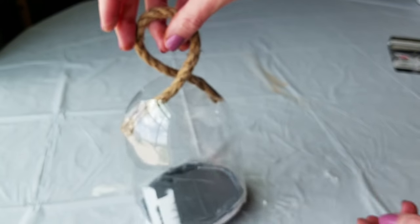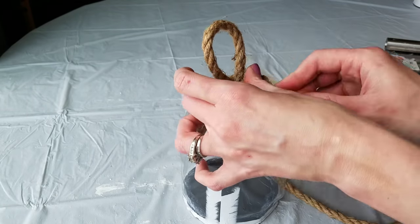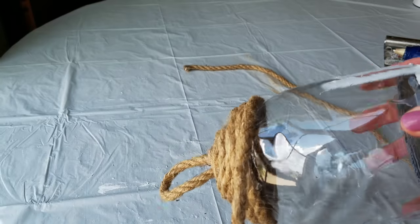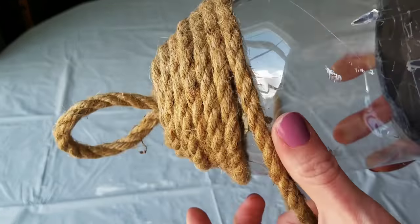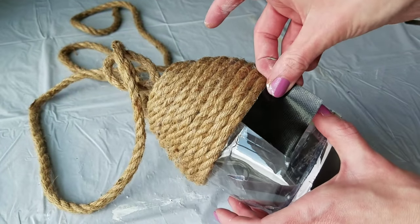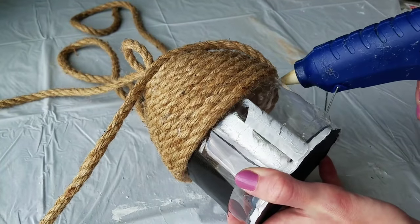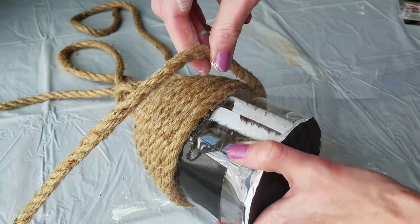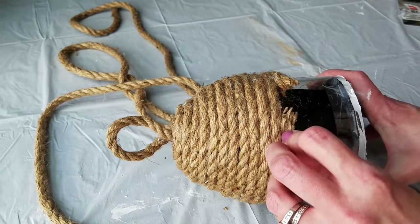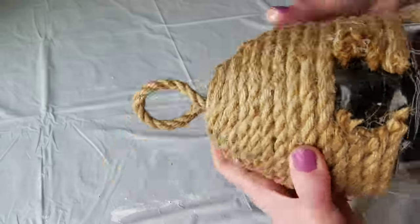You don't have to use a bunch of hot glue — just a little bit at the start — then start wrapping your rope all the way around the bottle. I only hot glued every three or four lines, and when you add hot glue, try to add it to the rope rather than directly on the bottle because the plastic is very flimsy. When starting a second piece of rope, take a little piece of black duct tape, stick it on the bottom, add hot glue, and continue wrapping until you reach the duct tape. Overlap the rope just a little bit over the duct tape, pick up where you left off, and keep wrapping — I did that about four times, then the fifth line of rope you can just continue wrapping all the way around.